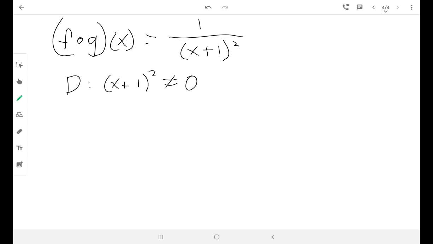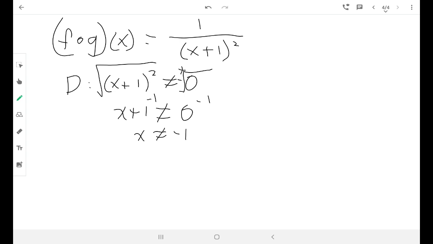Now, it's probably pretty obvious and elementary, but I'm going to go through exactly how you do it. You'd take the square root on one side and plus or minus the square root on the other side, and then the square root would cancel the square, leaving you with x plus 1 cannot equal plus or minus the square root of 0. Square root of 0 is 0, and the positive 0 and negative 0 are the same. And then I subtract 1 on each side and get that x cannot equal negative 1. It's actually that x cannot equal negative 1 twice.